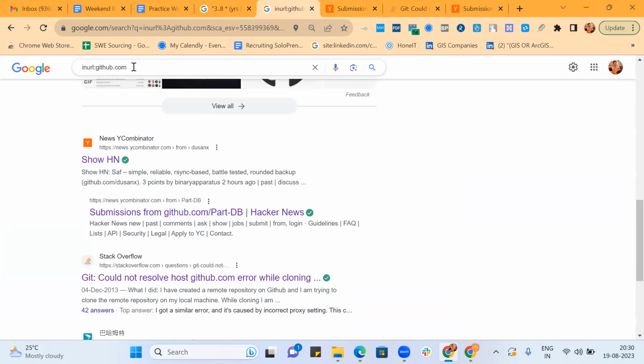And that's where the difference is. When I search for in URL github.com, I get the profiles, I get results, but the results are different, restricting to the GitHub site versus getting that particular keyword anywhere in the URL.